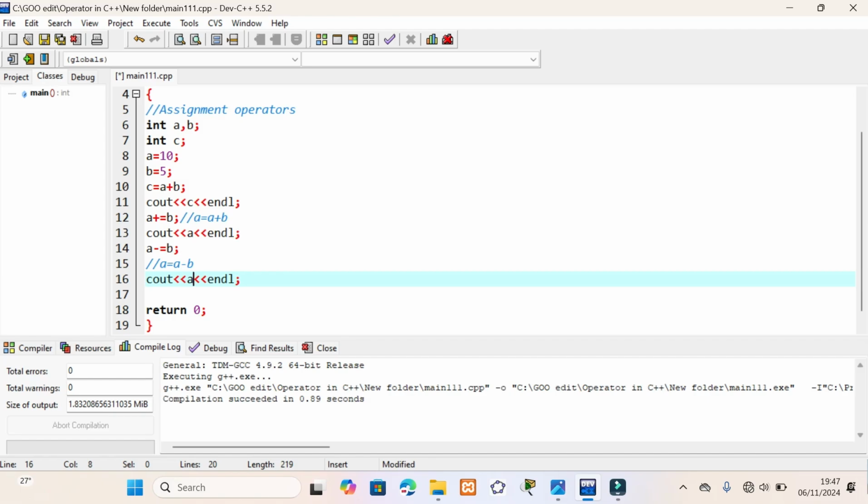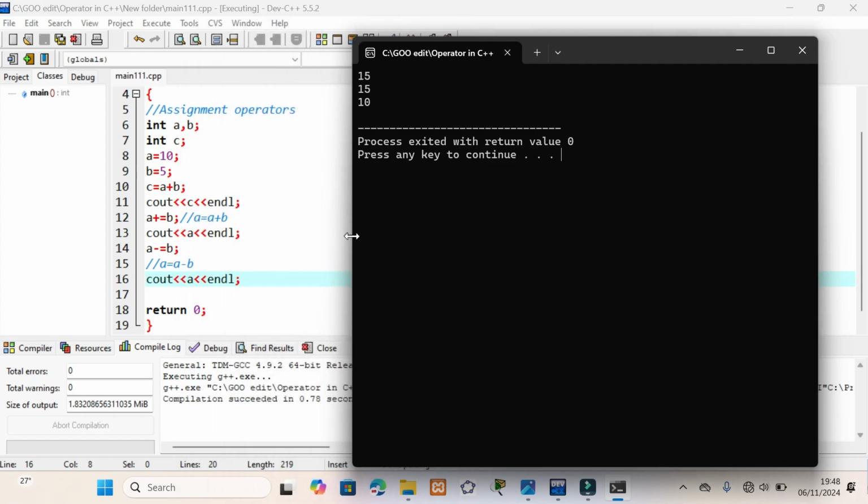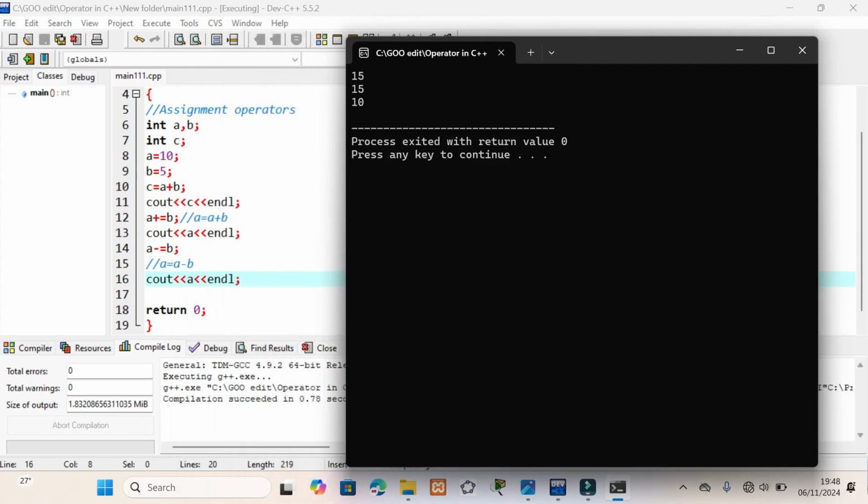If we run our program, we'll get output which is equal to 15 for the first statement, also 15 for the second statement, and then for the third statement let us check where this value comes from. You see we have variables a, b, and c, where a is equal to 10, b is equal to 5, and c is equal to a plus b, which is 10 plus 5.